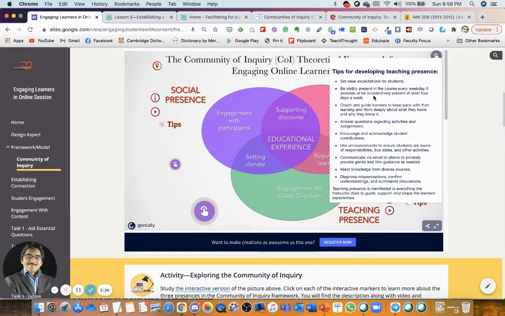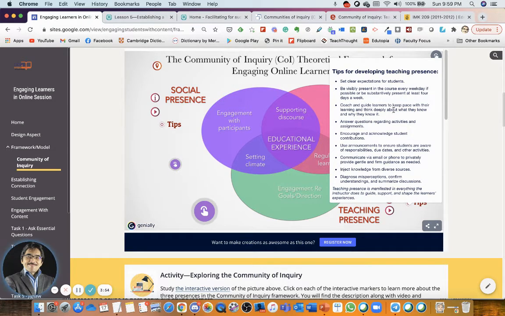Be visibly present in the course every weekday if possible, or be substantively present at least 4 days a week. This is all about the presence in the course, so that the students feel that we are always there guiding them. We take the role as a guide by their side, not the sage on the stage.